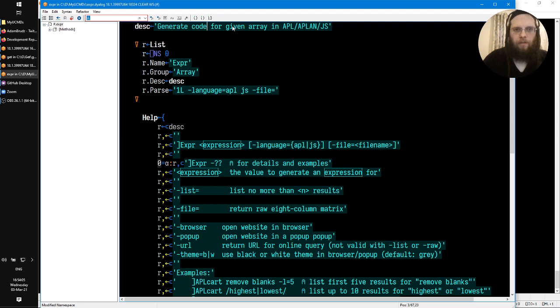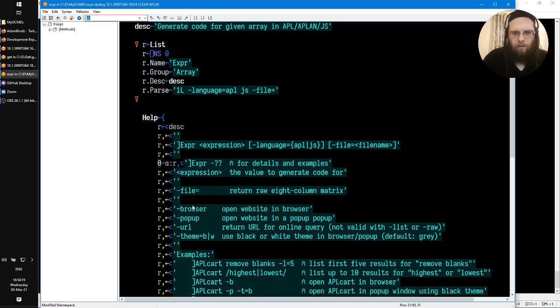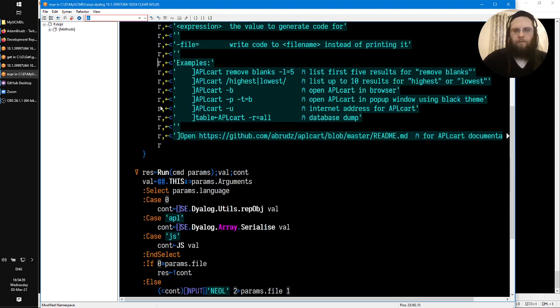Generate code maybe is better. You can generate code for. And then we have not this. We don't need that. There aren't so many options. File. Write code to printing the result. Stop printing it. We can get rid of all this, and then we write some examples.